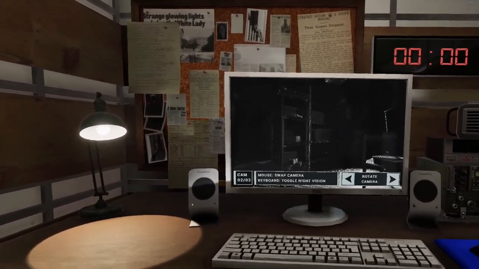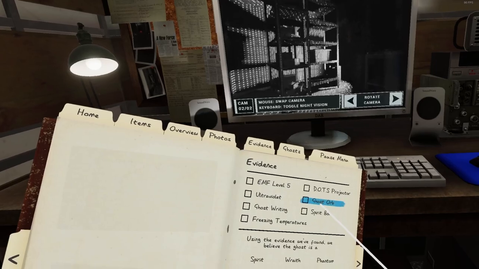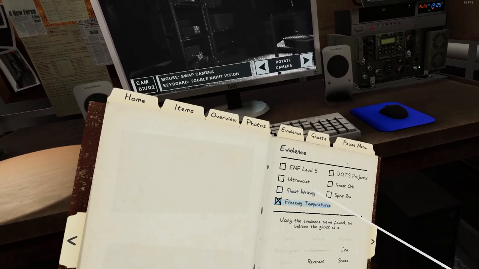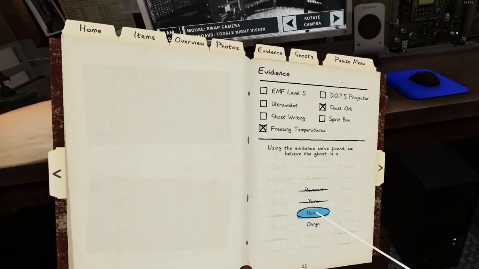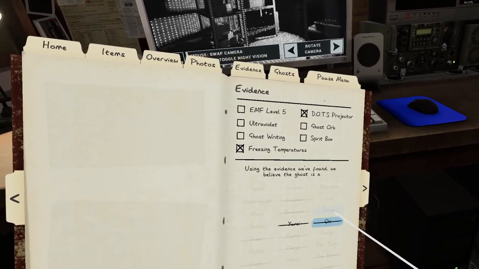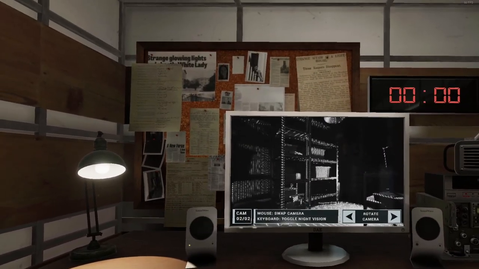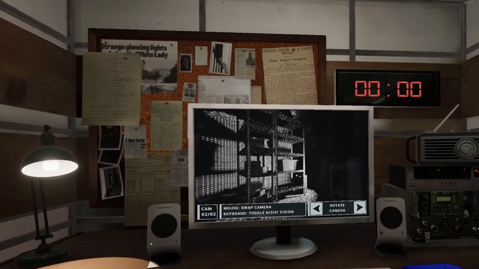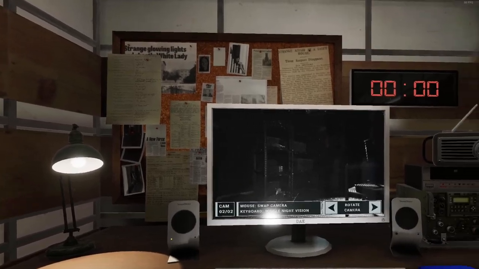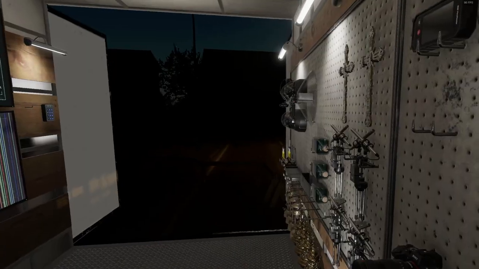If you can rule out two evidence, you can select the two evidence and then just cross all those ghosts out. I guess I can rule out freezing temps and ghost orb too. Removes them. And freezing temps and dots. Limits the list by a lot. Okay. Let's see if I can force some UV out of this thing.